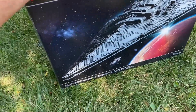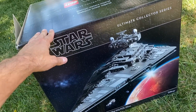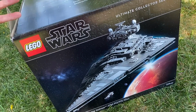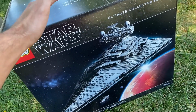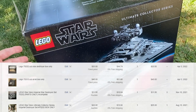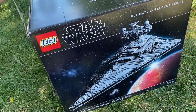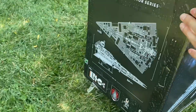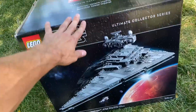So I am, and this is the Imperial Star Destroyer, I'm gonna list this for 40 bucks, and then I'm also going to charge shipping, which is probably going to be, you know, anywhere between 20 and 30. Recent comps say that this will get me $40 to $50, but I thought that was amazing because you don't really see something like that, at least I don't in my experience in my area, just sitting on the curb waiting to be thrown away. So somebody got a really beautiful gift, and I stand to make $40 from this.